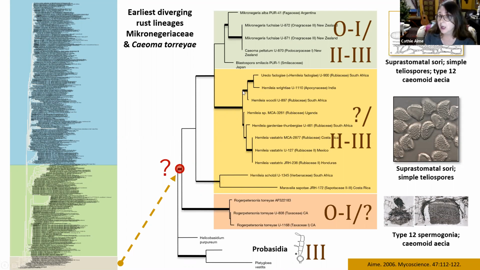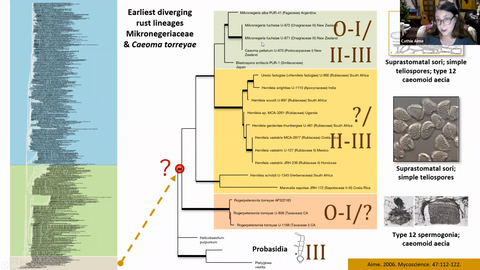So this is a group we call Hyalopsora. But what's interesting about this group is the exact opposite is true. We only know the Uredinia and telia stages on Rubiaceae, mostly coffee and things like that. We have no idea what or if it has another host for the other part of the life cycle.